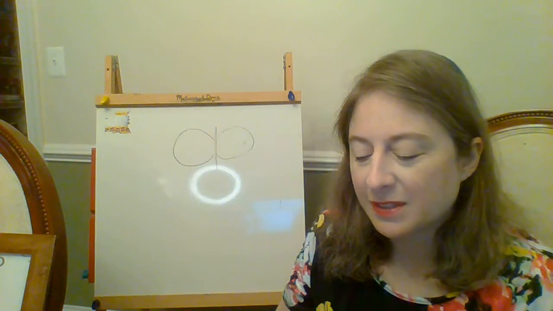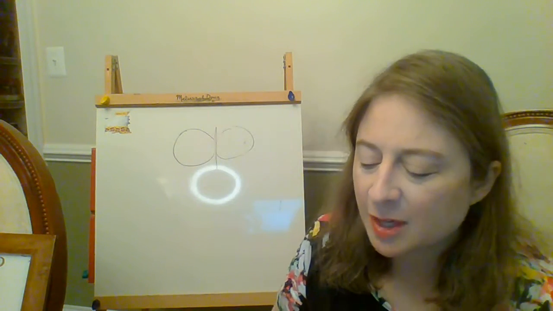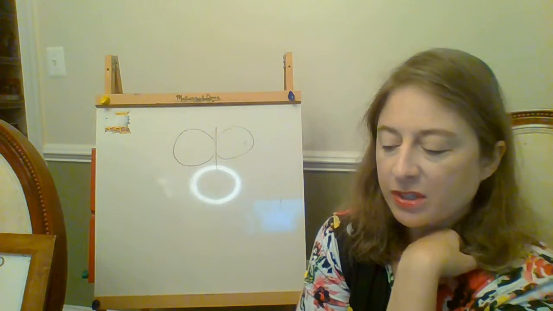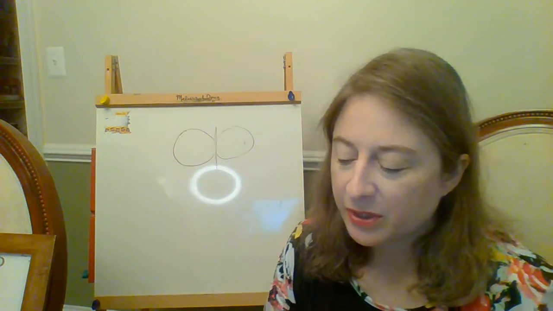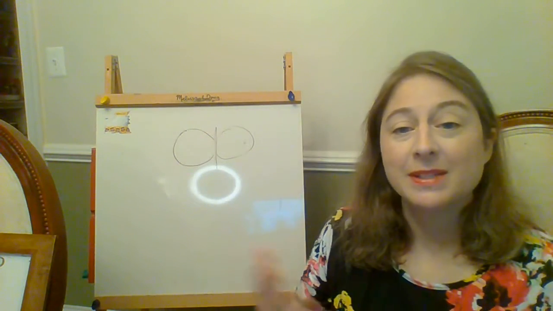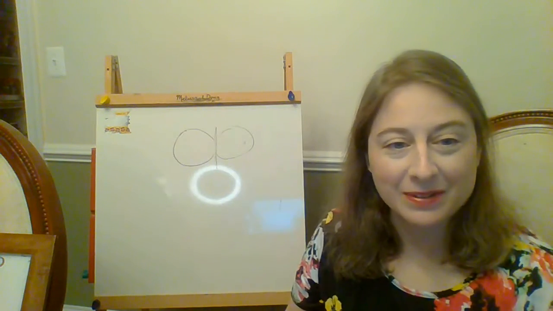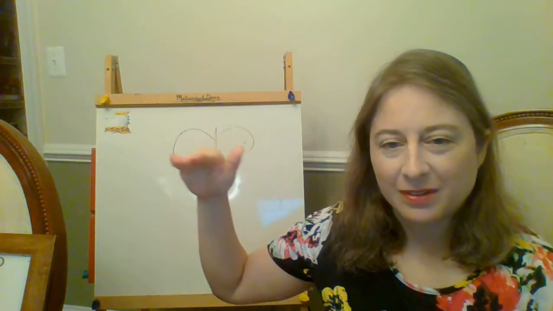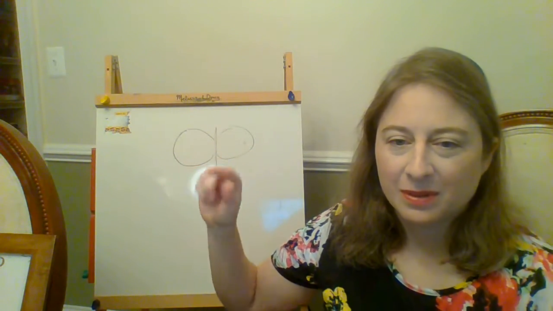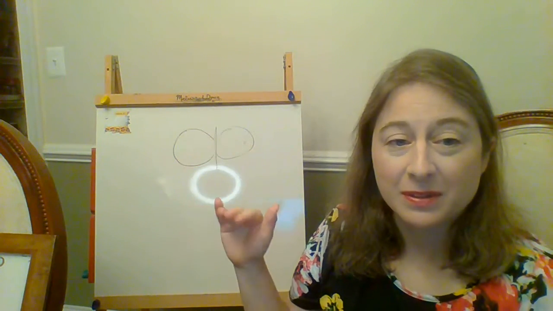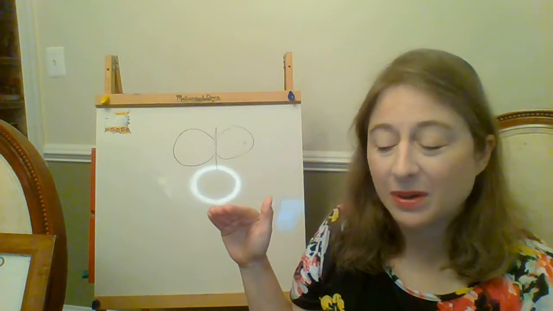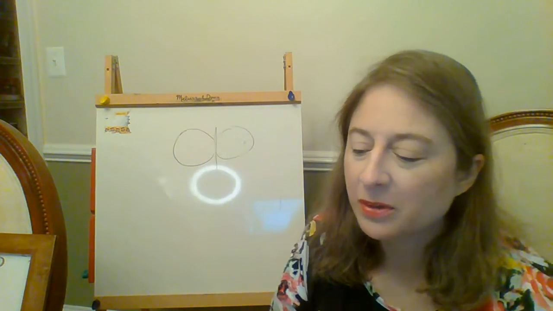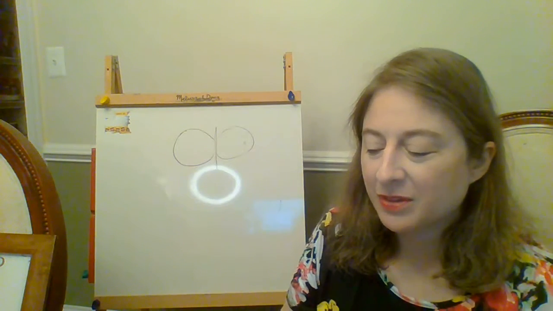So number 2 says, scientists often separate the Earth into 5 distinct sections. Name those sections. This is a tricky question, right? Because we've been talking about the layers of the Earth, and there are kind of 5 layers. You have crust, mantle, maybe the layer within the mantle, the asthenosphere, that's plastic rock, and then the outer core and the inner core, and you're trying to get 5 layers there.